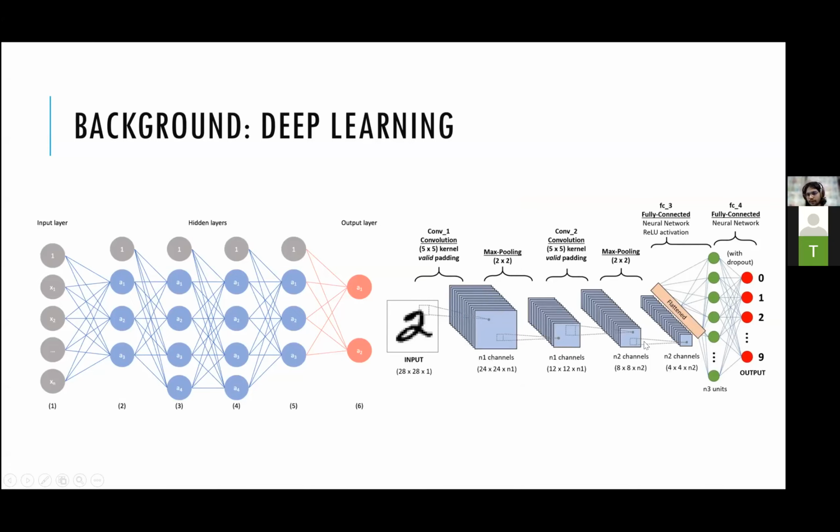But as you go deeper and deeper, the view increases almost to the view of the entire image. And this is how final decisions are made. You learn local, small features initially, and then you learn these deeper features. And this training is done through an algorithm called backpropagation, where we compute a loss over our output and we adjust the weights such that we minimize the loss.